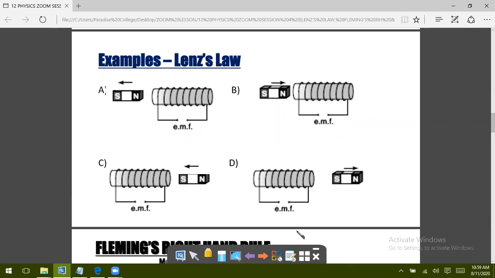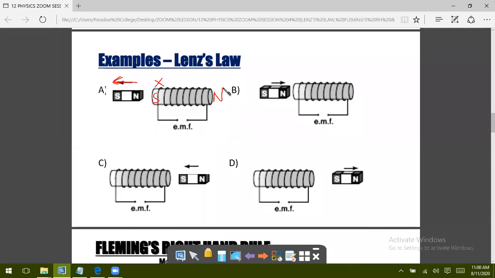Away. It is moved away. You see this? The North Pole is moved away. When the North Pole is moved away, what shall I label this? It should be South to attract the North Pole. Exactly, so it has to be the South Pole. When it is moving away, this has to be the South Pole to pull the magnet back in again. Clear? Yes, Mr. All right, so that means that this is the North Pole.